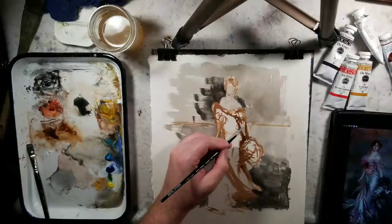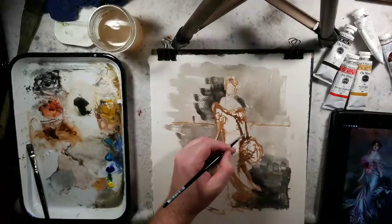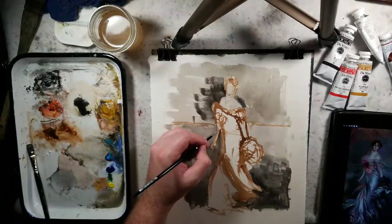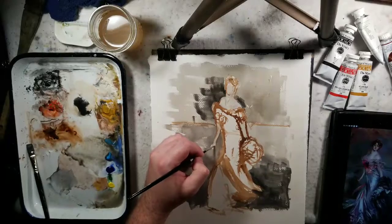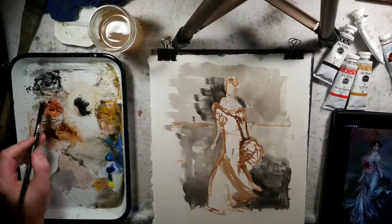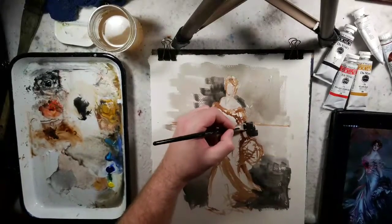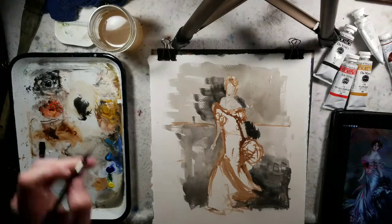Okay, so we come down. This is the forearm on the one side. It's here, comes down, comes out some. This one, it's going to be dark right in this spot in the future with shadow. But for right now, it just comes out a little swoosh, and the hand comes out. How much effort we're going to put into the digits in the hand, I'm not sure. This is, like I said, I'm trying to get the basics in place. So let's push the outside of the arm back. Put that wall right there. And that's all the flesh areas that we see.